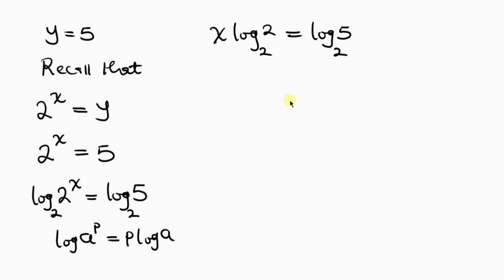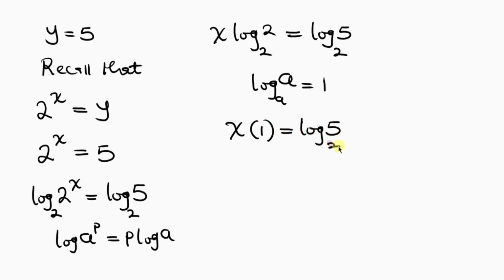Very good. Now, our next step will be for us to apply the law of logarithm that says when I have the log of a to the base of a, as long as the base and the number are equal, this is equal to 1. So that means this expression is equal to 1. So this means x times 1 is equal to log 5 base 2. And we all know that x times 1 is x. And this is equal to log 5 base 2. So this is our final answer, as it is the only real solution that we've got.